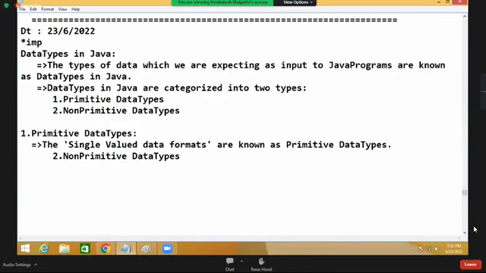Now, these primitive data types are categorized into four types. Only four types: integer types, float types, character types, Boolean types. Integer means with decimal or without decimal?